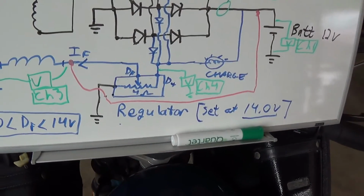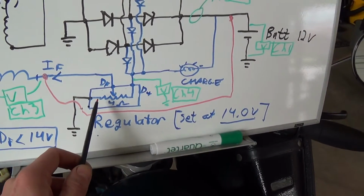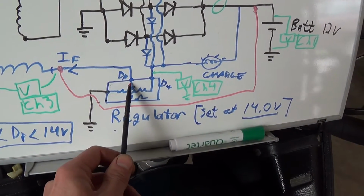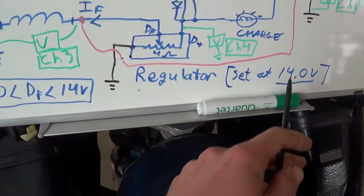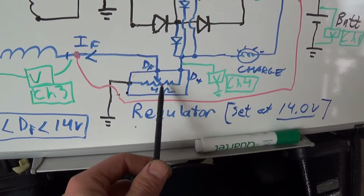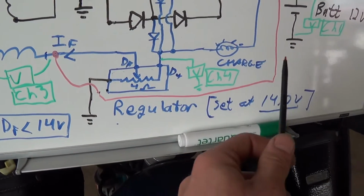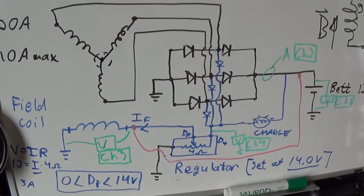Now the regulator, before I drew it as a switch, but you can also think of it as a variable resistor. So depending on what the voltage is at D+, the regulator adjusts the voltage of DF accordingly to maintain the battery at whatever the regulator is supposed to be set to. If this little adjustment moves closer to D+, then we'll put more voltage on this field coil and have more output from our system. If the battery is getting overcharged, we'll move down here towards ground and we'll basically shut off the field coil and shut off the charging system.